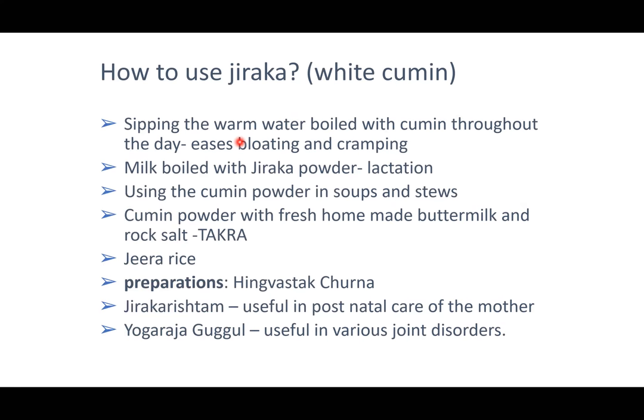So different ways of using jiraka: boiling water with jiraka and then using it to help reduce your cramping and bloating. Milk can be given boiled with jiraka for lactation. You can use it in your vegetables and your cooking.